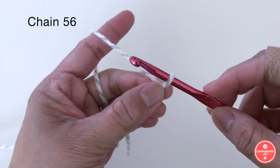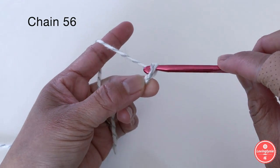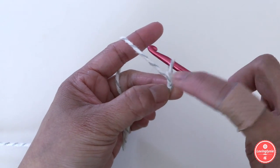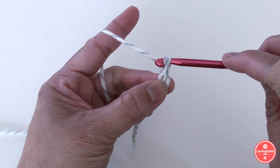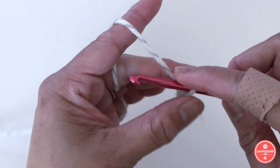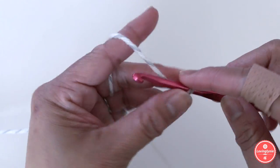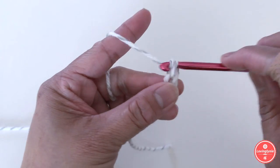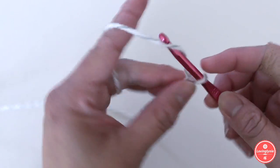To make a chain, yarn over, pull the yarn through the first loop. Now you made the first chain. Yarn over, pull the yarn through the loop. Now you made the second chain. Go ahead and chain until you have a total of 56 chains. Go ahead and finish up, and I'll see you once you're done with all 56 chains.